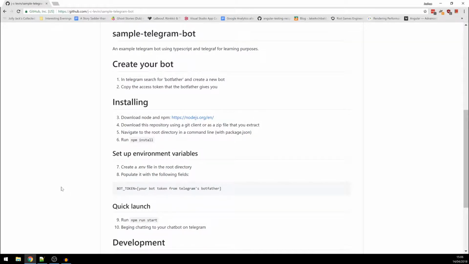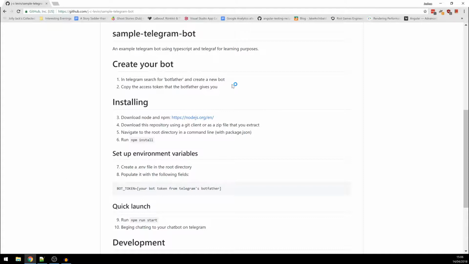Now, first questions first, what is a bot? A bot is some kind of program that when you message it, responds back. So if you ask for a cat image, it might send you a cat image. If you ask for a joke, it'll tell you a joke. Or they can get even more complicated. You can order stuff, arrange stuff, search stuff. Bots can do whatever you want them to do. But it all begins somewhere, and here I'm going to show you how to set up your own very simple bot that you can start to do whatever you want with.